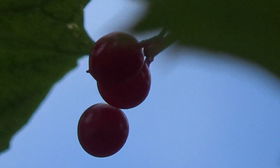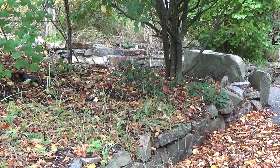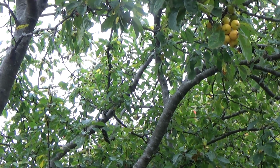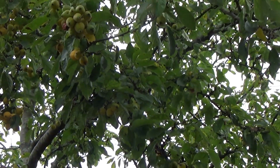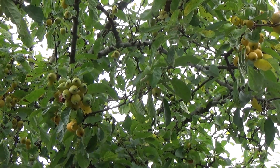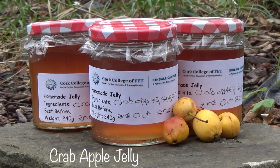And beside that, in the college along the pathway, just as the students come up from the car park, is the crabapple. It's in full fruit now as I look out the window, and it has beautiful flowers earlier on in the year, under which we normally take our class photo at the end of the year before we finish, and it has all the orange and yellow fruit on it at the moment. And again, some of the wildlife can eat that, but of course it's perfectly edible for humans too, particularly good for making jams, and it has the pectin, so it can be preserved.